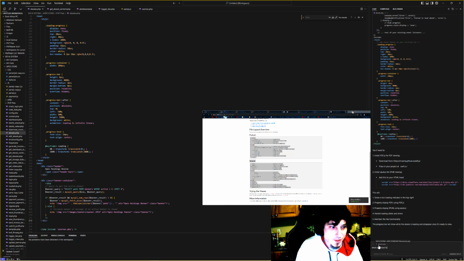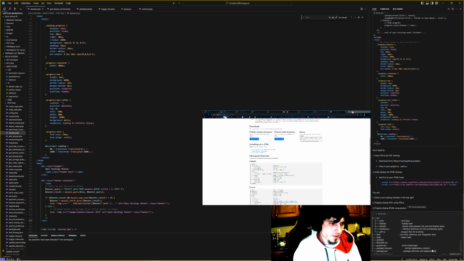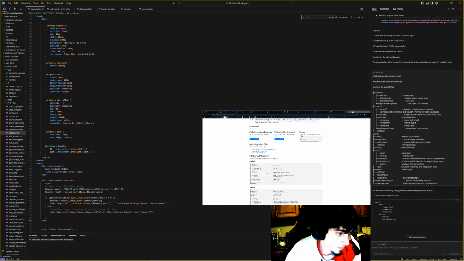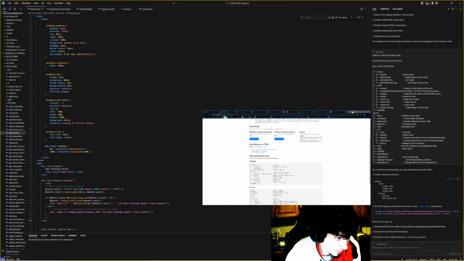What do I need to actually install? To get a local copy of the current code, clone it using Git. Minimum to work and look nice. Can I use the pre-built files? Let us find out. Nice.